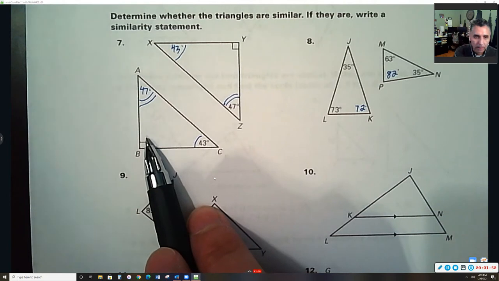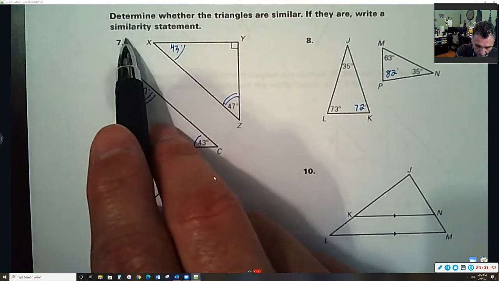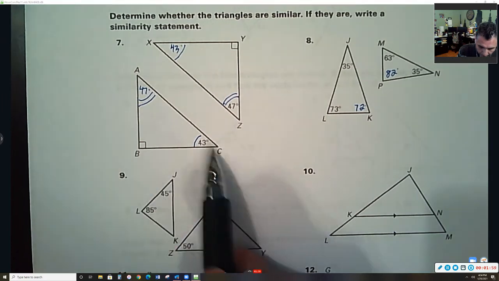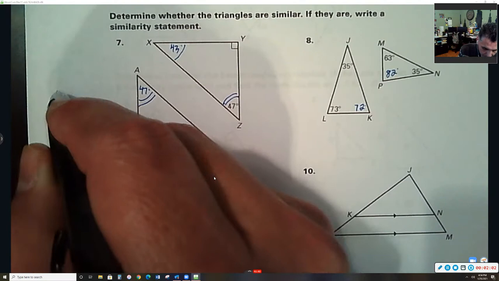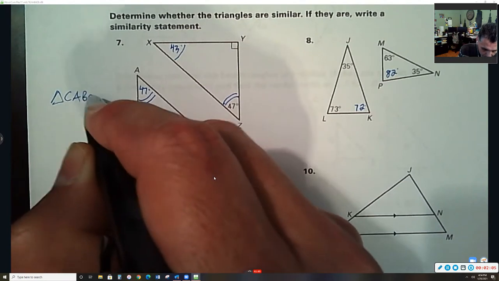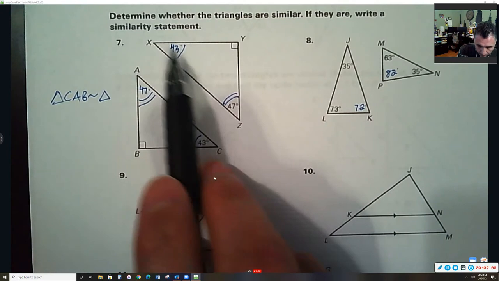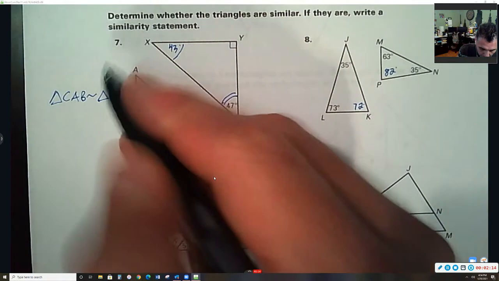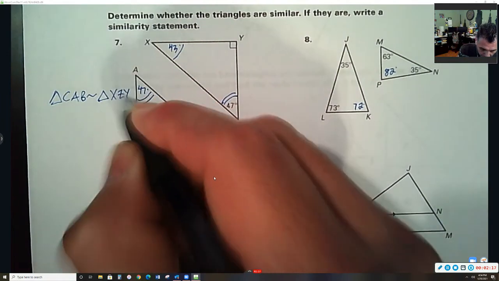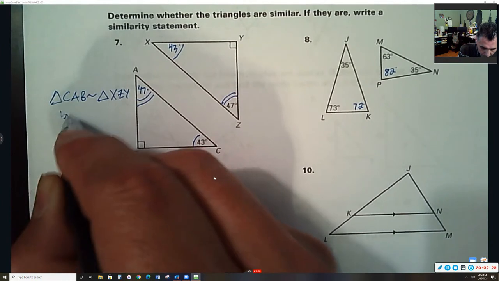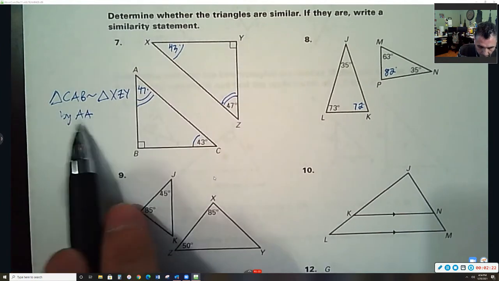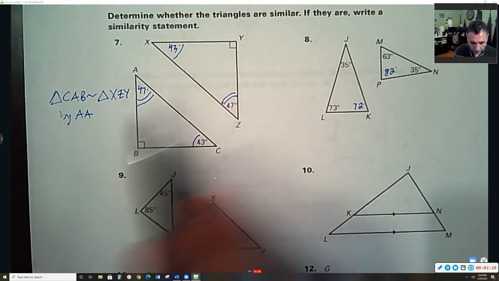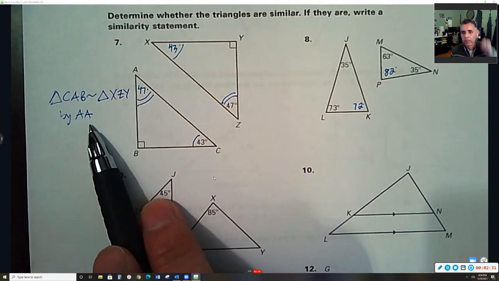We don't have to. So then we're going to write a similarity statement. If I write these angles from smallest to biggest, it goes CAB, so I'm going to say triangle CAB is similar to triangle, and then this one smallest to biggest, smallest, and then biggest is going to go X, Z, Y. And these are similar, and I can say by angle. Okay. I don't think it asks you to write why they're similar, it just says determine if they are. But if they are going to be, it's going to be by angle on this front side.